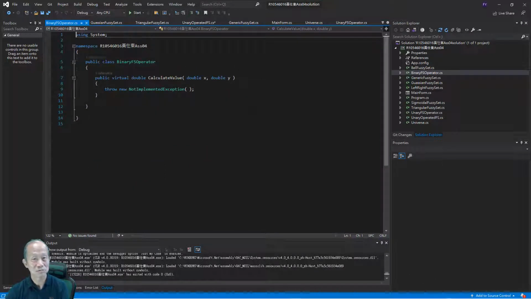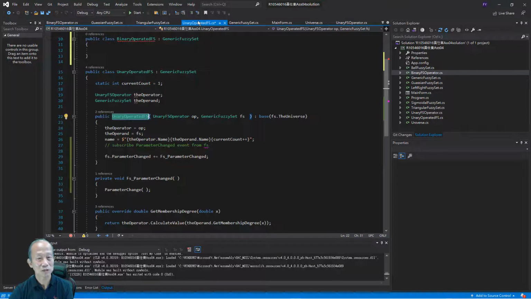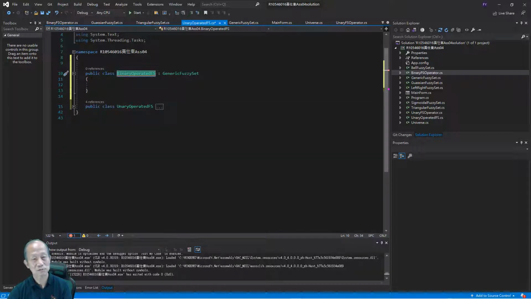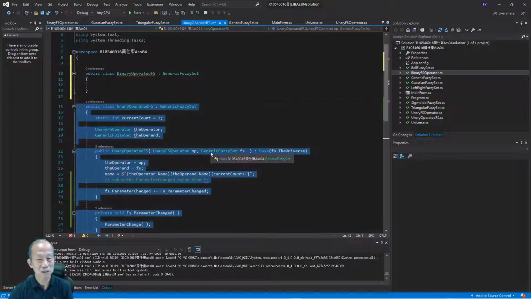During development, you probably would like to compare the unity operator fuzzy set and the binary fuzzy set. So initially you can put these two classes in the same file. It's okay. But later on, please move your binary operator classes into another file. That's the rest of the instruction I'd like to let you know. You need to start this assignment as soon as possible, because a bunch of implementation needs to be done, especially for the binary operator parts. You need to do that by yourself. Okay, that's it.